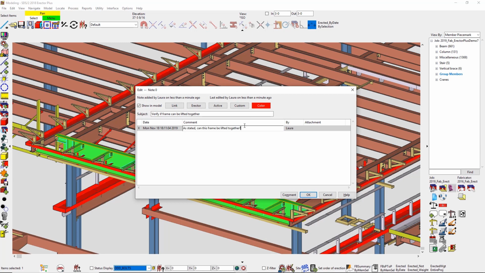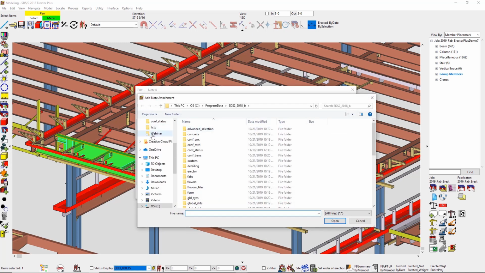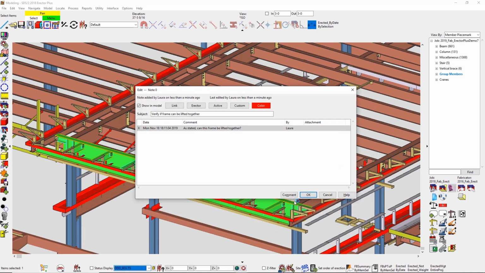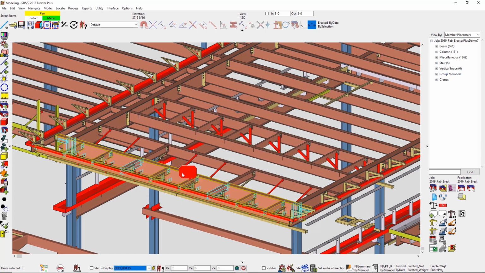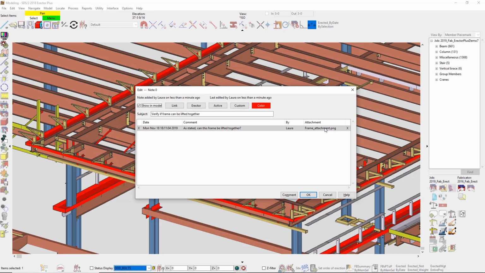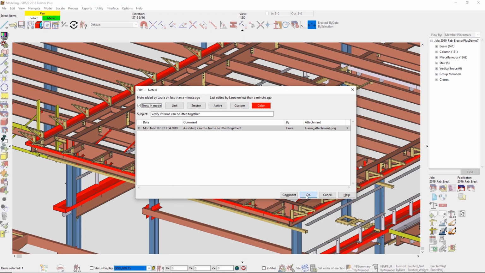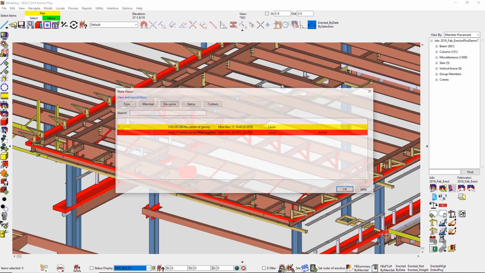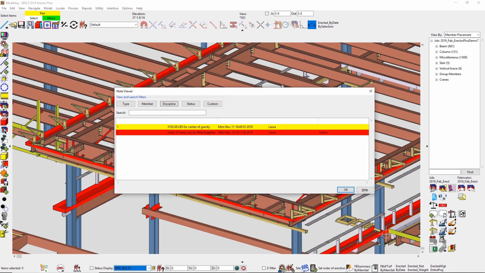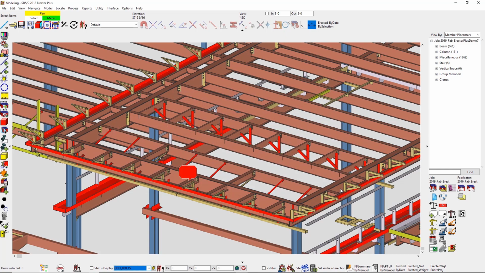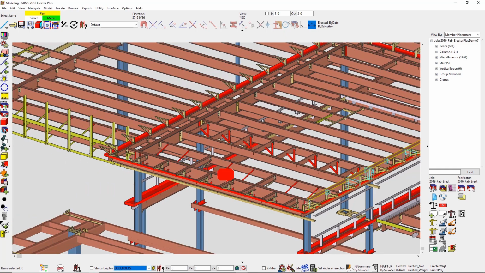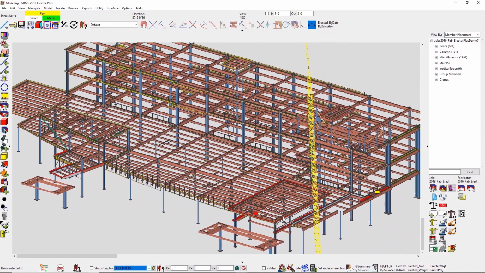Inside the comments is going to be a way just to communicate back and forth inside of the model, so the engineer, erector, detailer, fabricator could all be looking at these model notes inside of the 3D fabrication model. So now that I come in here, I can see the picture that I attached, so maybe it's actually a picture out in the field. I could attach it there as well, just saying maybe this isn't going to work, or I have a question about this situation. The model viewer is just going to be a way to keep track of all of the different model notes inside of the model, and then I can see where they're at inside of the model by double clicking them.